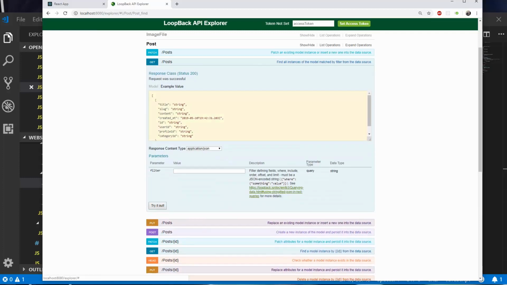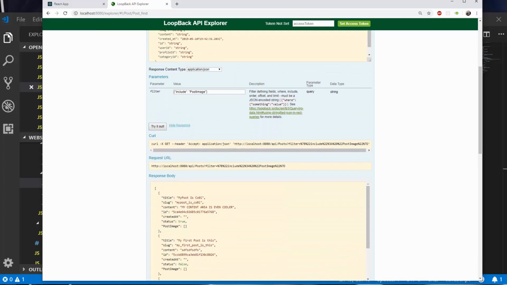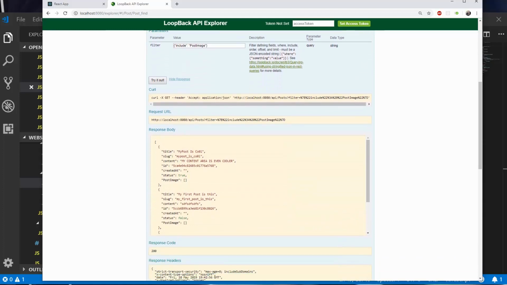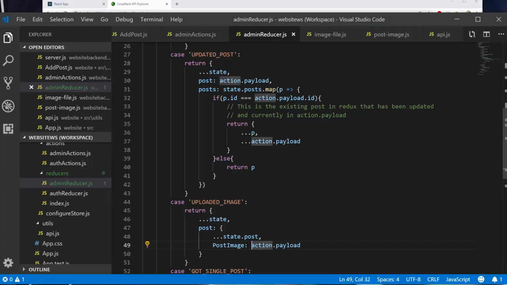So if I get the post in the filter here, I'm going to write include post image, and post image is actually an array. All right, so what we'll do is we will do that. Post image is array. All right.